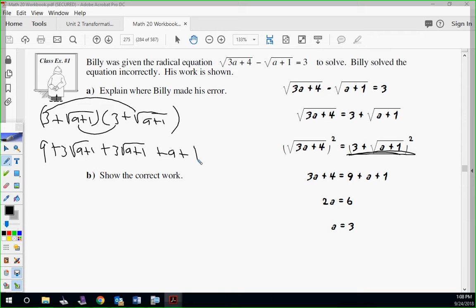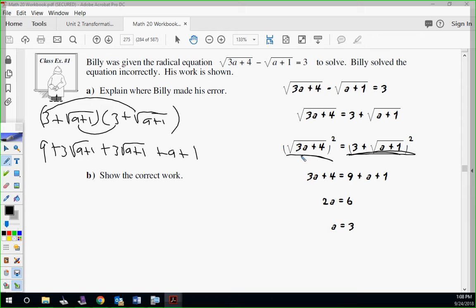No, because they're both positive, so it's going to be 6 of them. These are good questions. The problem is, we did that step and got rid of this radical here, but we still have a radical on the right side. That makes us have one more step of isolating the radical.